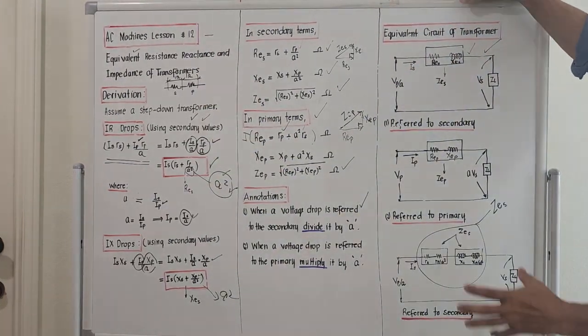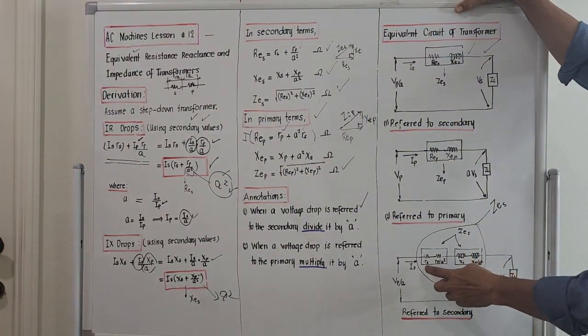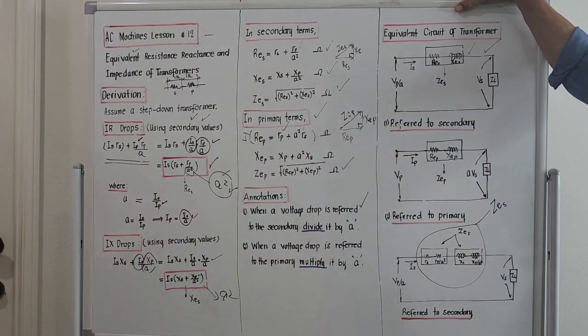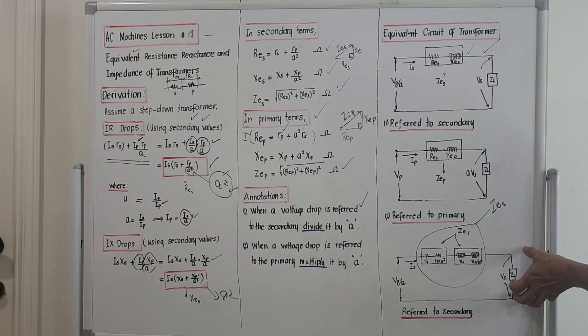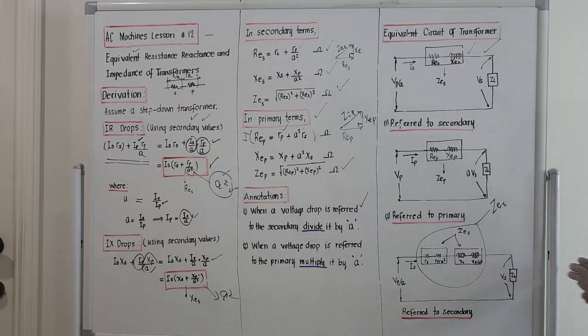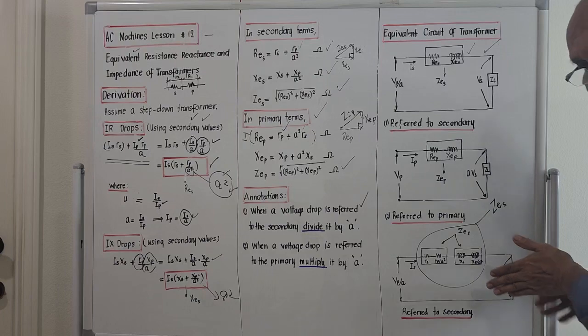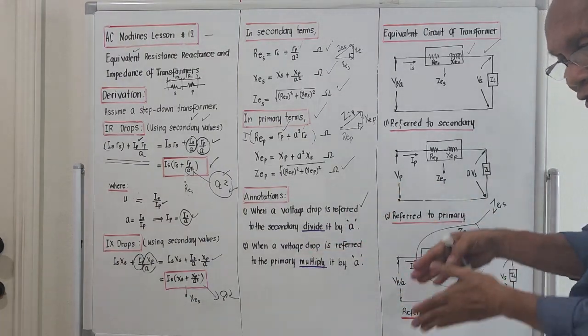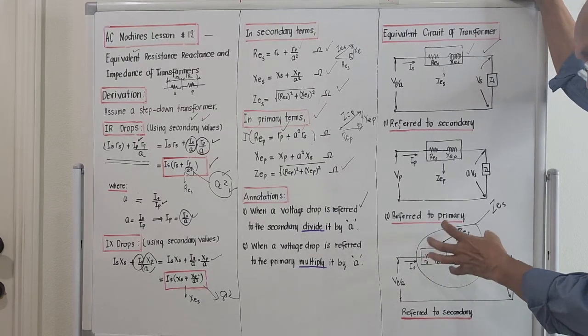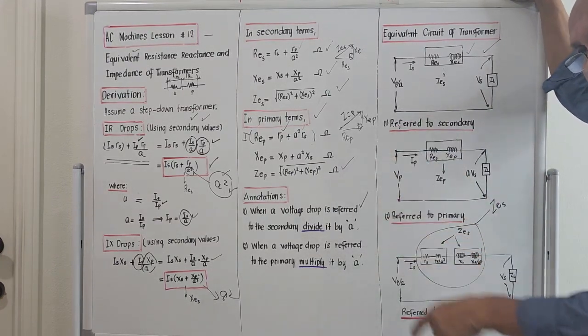Okay? So instead of working individually for both the secondary and primary like what we did in the first computation, we start with the secondary. We compute all values on the secondary, then we'll refer it back to the primary. I think you have seen the vector diagrams when we refer it back to the primary. It's a complicated thing. But if we try to simplify it like this, our computation will be simpler.